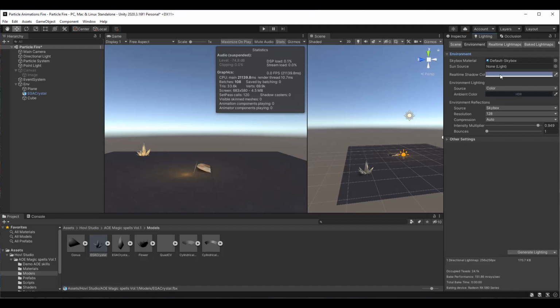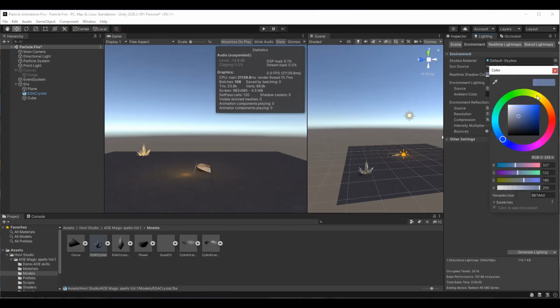Real-time shadow right here. He changed this, and when he changed it and made it lighter or darker, his game changed immediately. What he did is he brought down the lighting, because the players were too bright, by changing the color, and making it lighter or darker. So in other words, anything that's dynamically being lit, if you change the color here, it'll change in real time over here.